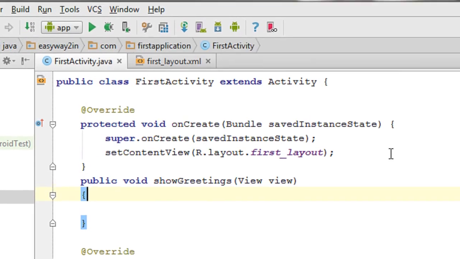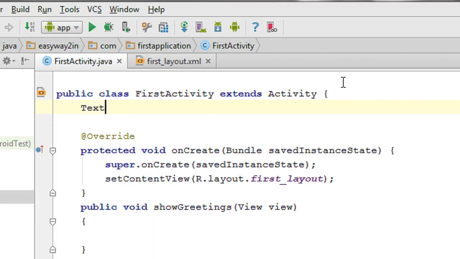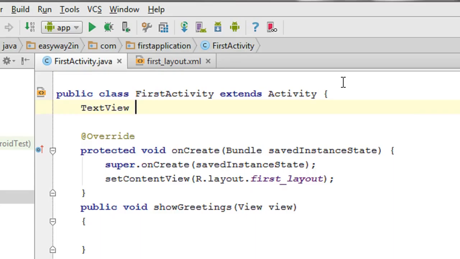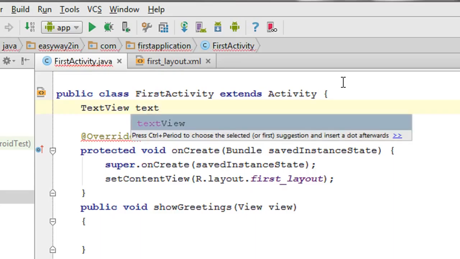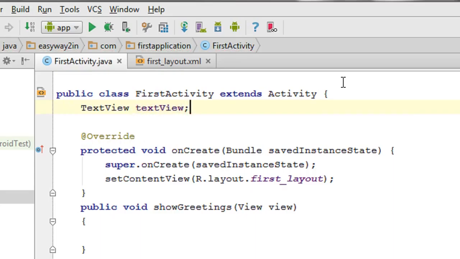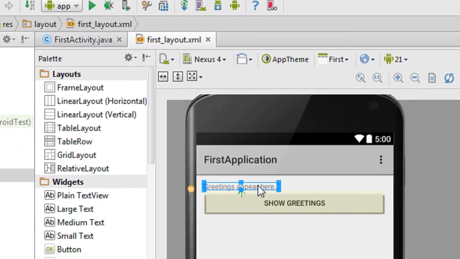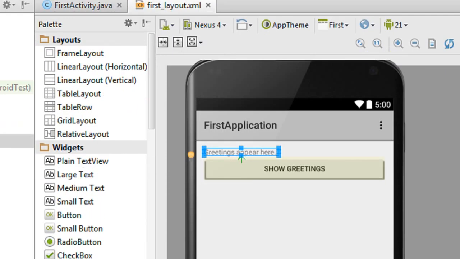Okay, now we have to change this message with our greeting message. So we need to create an object of TextView here. I name it as textView. Now we have to initialize this textView. That means we have to connect this object reference with our GUI, with our view component available on the XML file.